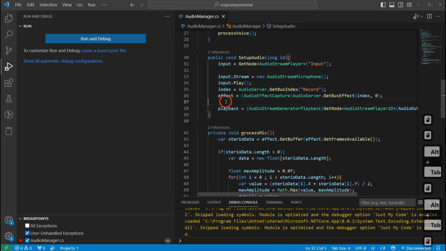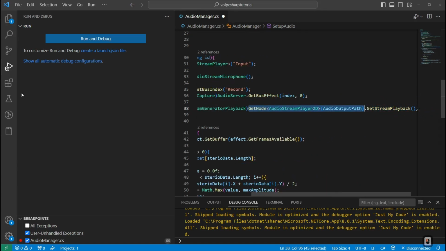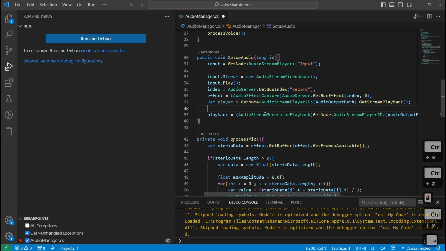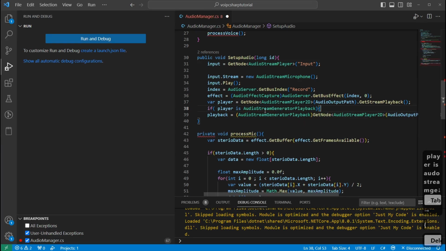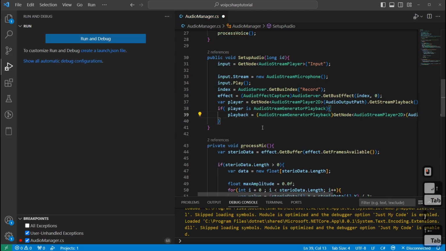So let's go in here and say var player is equal to, and then we'll go ahead and fetch back our player like this. We'll pull all this back like so. And then we'll do a check if player is an audio stream generator playback, then we'll cast it as a playback. Because sometimes things get a little wonky, so we'll go ahead and try that.